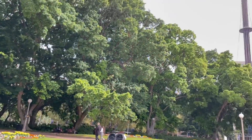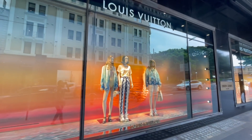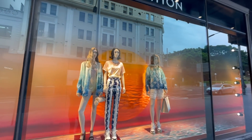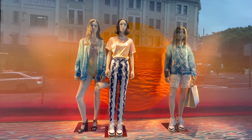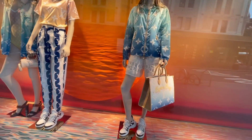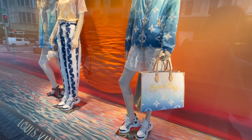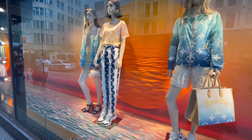We're just heading in now. I just wanted to show you what a beautiful, beautiful day it is. Just about to head in. Oh my gosh, this is on the outside of David Jones — this is the new By The Pool collection. This Wonderbird is super cute, and it's the one that says Bondi Beach as well.